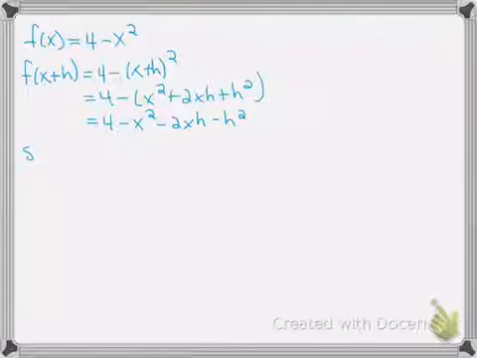Well, whatever operations I do to my original function, I've got to do the same thing to this new input. So you can see it says 4 minus x being squared. So that means I've got to do 4 minus my new x value, which is x plus h being squared. So I took my x plus h, I squared it, got x squared plus 2xh plus h squared. I distributed the negative through, so it becomes 4 minus x squared minus 2xh minus h squared. This is key. Lots of mistakes can happen at this point. Be very, very specific. Be very, very critical with how you do your algebra skills.